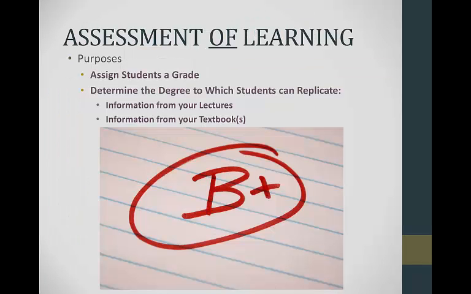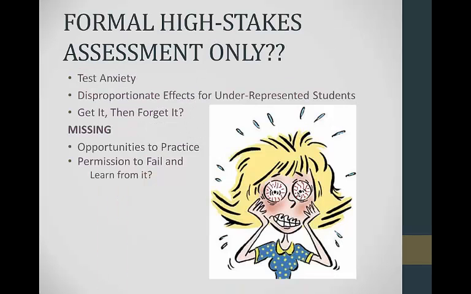If our orientation towards assessment is simply the assessment of student learning, the main purpose of assessment is to assign students grades, and generally focuses on students' abilities to replicate information from lectures, textbooks, and readings, or other classroom activities. A major issue with this orientation towards assessment is that it tends to focus our assessment efforts on high-stakes assessments. However, these high-stakes assessments have several important issues to consider.